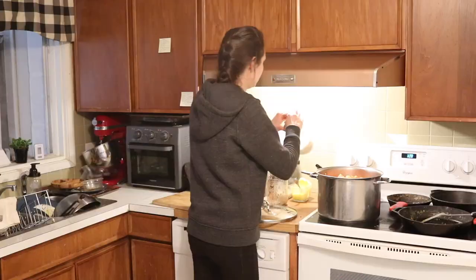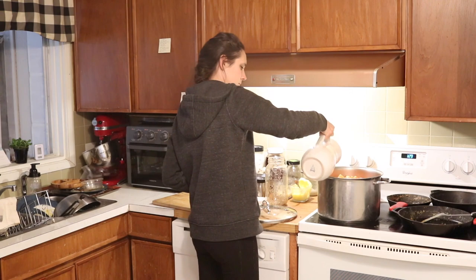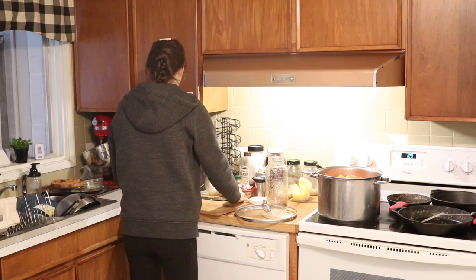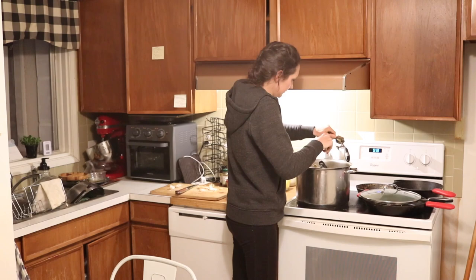Then I'm also going to add some ground black pepper, mineral salt, and cover everything with filtered water. I'll bring that to a boil, and then for these homegrown free-range chickens that we raised, I usually cook them a little bit longer than you would a store-bought chicken. So I usually go for 3 hours for one of these. After it's done cooking, then I'm going to add my fresh pressed garlic cloves. I'll usually do 6 for a pot of this size. Feel free to adjust that to your liking and what you're doing well with.